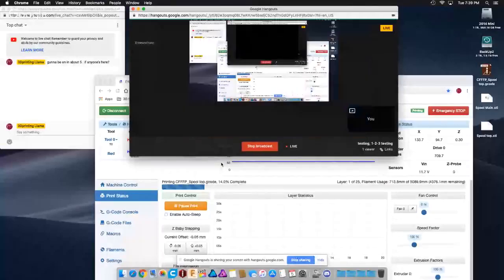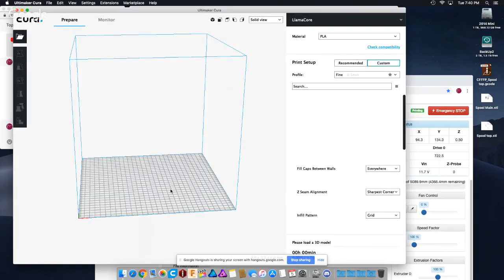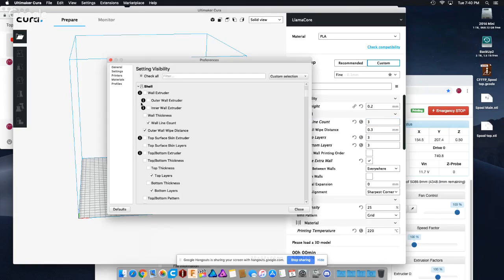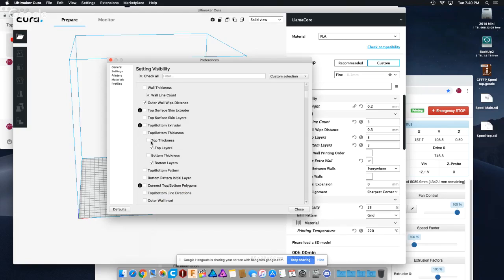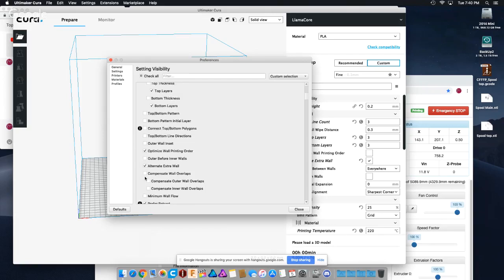Let's see what Kira says. Share. Where's my Kira? There we go with that. Line count, underwall, top, bottom, alternating. Z seam, sharpest corner. Here's my first layer height, wall thickness. Top layers, top thickness, bottom. Pattern. Outer wall. Oh, it's here. I had it out before.